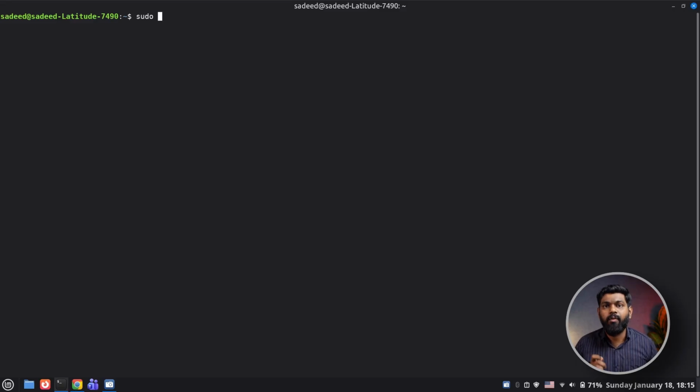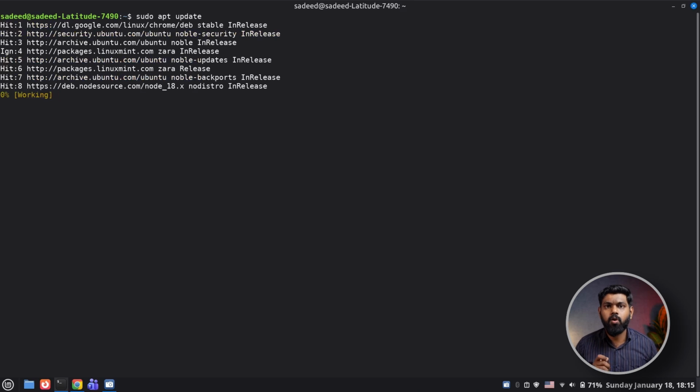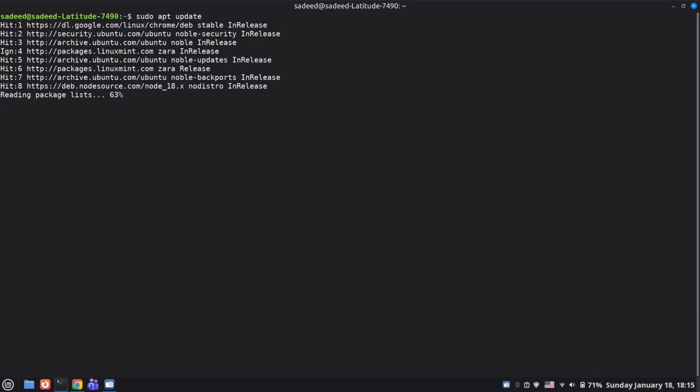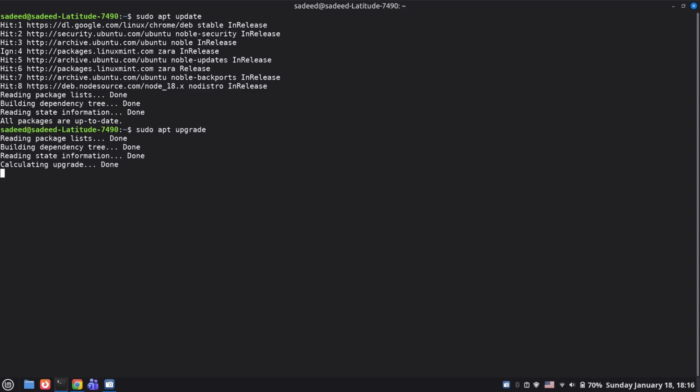So when it comes to the command, sudo means run this as admin on Linux. So who is you are is important here. Apt update just refreshes the app store for your system. This step is super common and almost always required before installing anything on Linux. Apt upgrade upgrades already installed packages. Think of it like updating your phone apps so nothing breaks later. It's optional but highly recommended.